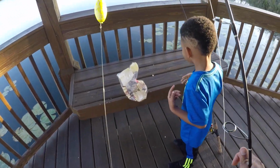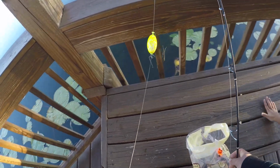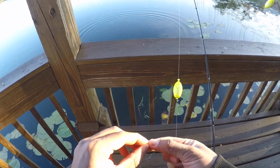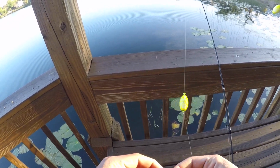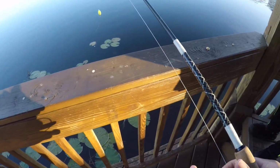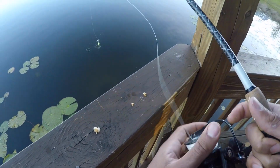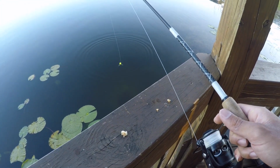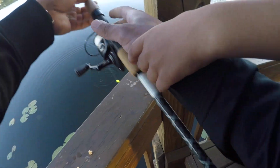Good job. See, that was easy, wasn't it? Yeah, it was easy. He held it, and I just took the hook off. See? Now you're going to take the other one off, okay? Can I use mine now? Over there. Here. Can I catch one up here? Probably that gator. No alligators in here. Oh, another one.